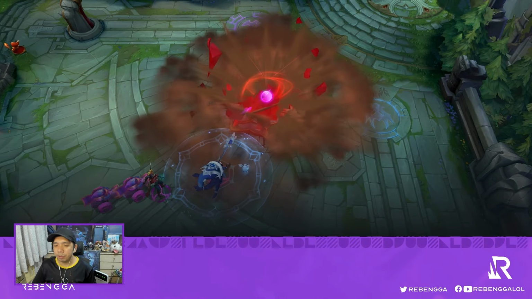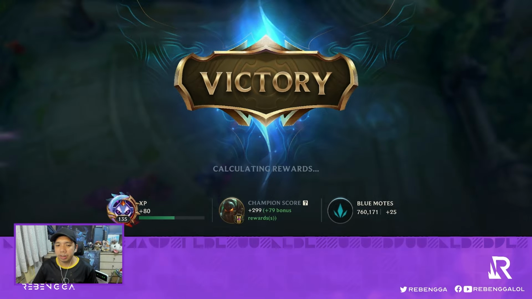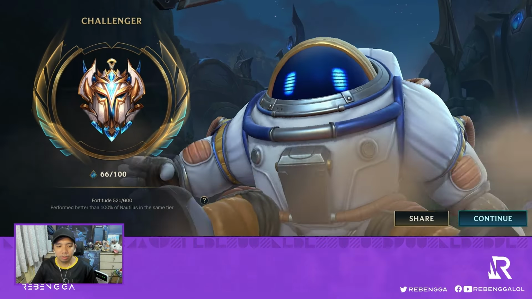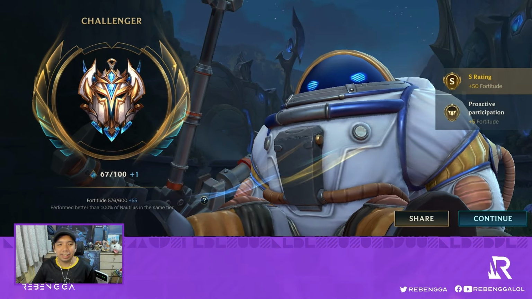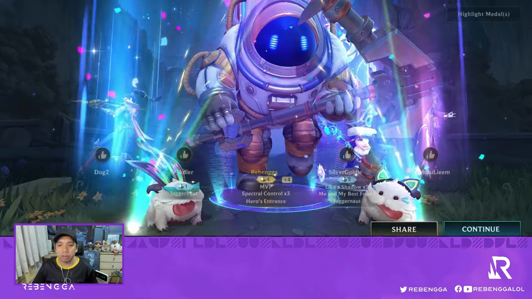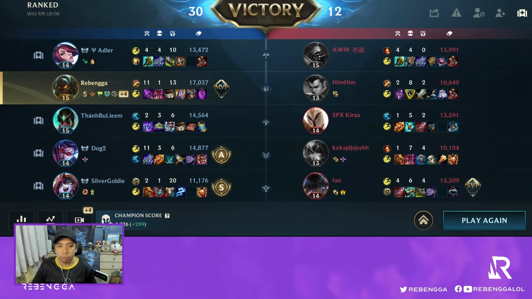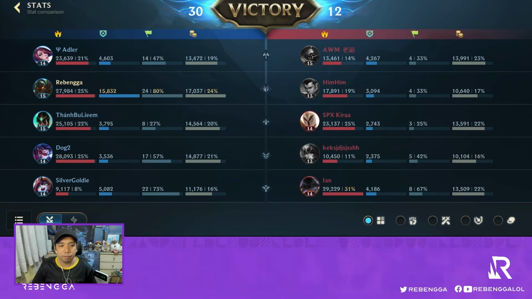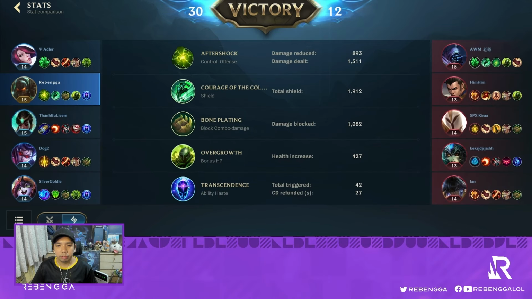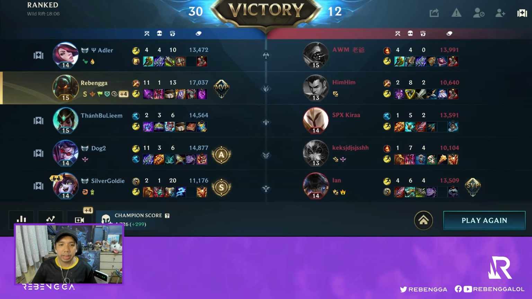So yeah, pretty fun game. Easy to use champion, deals so much damage and is very tanky at the same time. 100% Nautilus at Challenger tier. We even get MVP, 11, 1, and 13. Props to the Vayne and Lulu for popping off as well. It's best to use Nautilus if you have a hard carry like this Vayne. 1.9k on Courage of the Colossus, 400 HP on Overgrowth, and that is it for our Nautilus jungle.